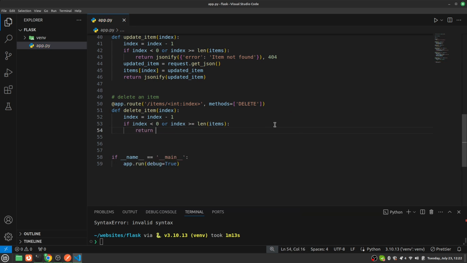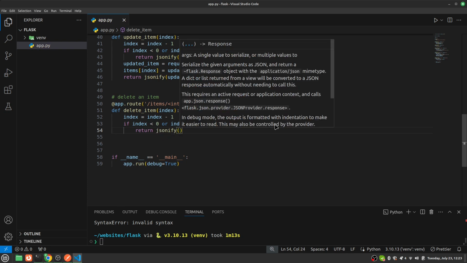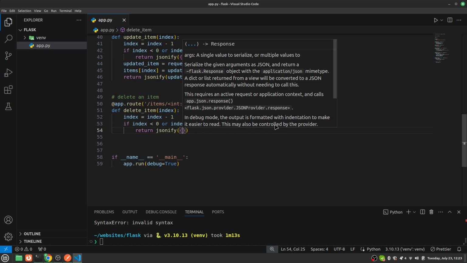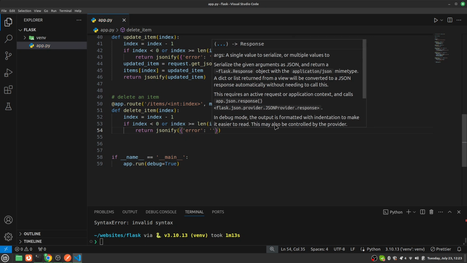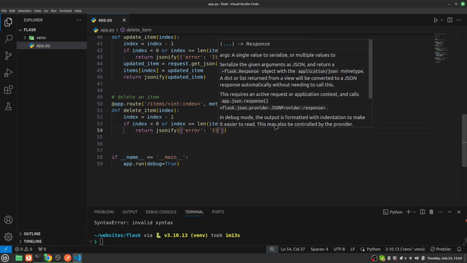So return jsonify with our error, which says item not found.